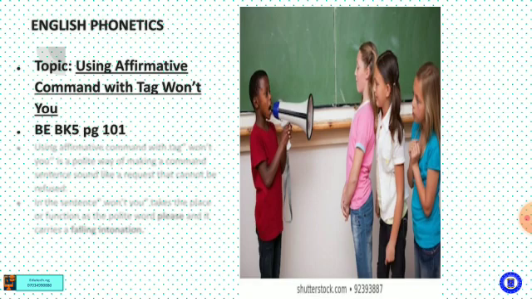Now, what we want to do here is use affirmative commands with the tag won't you. We're going to use it to make our commands look more like a polite request.